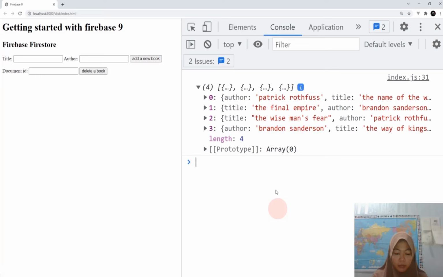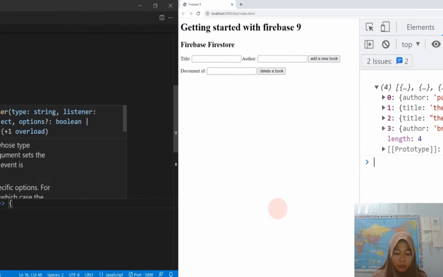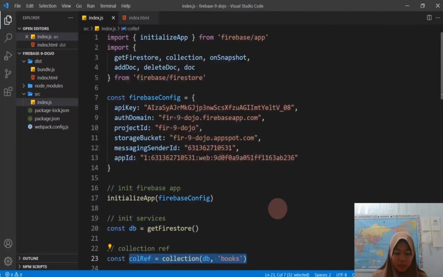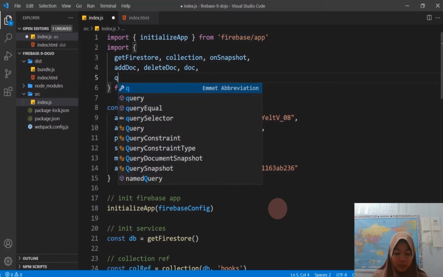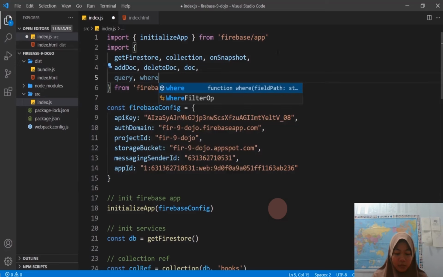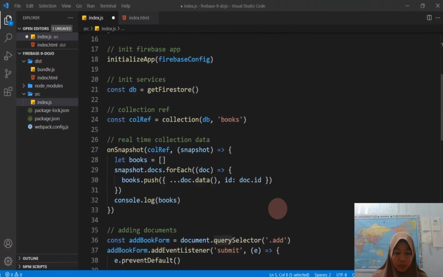So we do that using what's known as a Firestore query, and I'm going to show you how to do that now. The way we do this is basically updating our collection ref to be a query reference instead. So we need to import a couple of things at the top before we do this. I'm going to enter onto a new line first of all, then we import a query function, and also we're going to need a function called where that we use inside the query. Alright then, so now down here we basically want to rewrite this reference so that it includes that query.